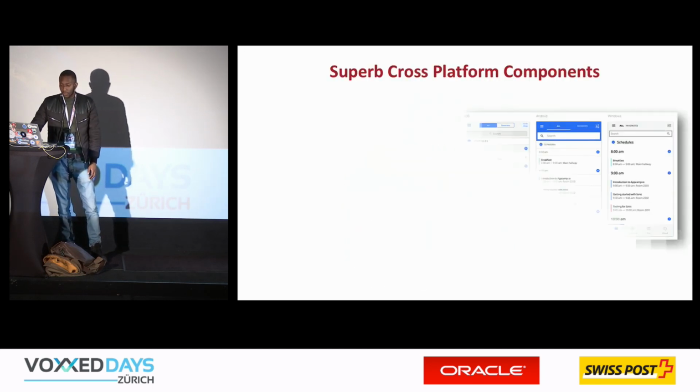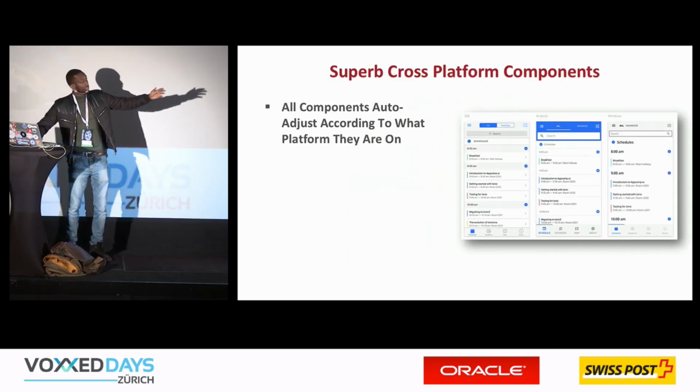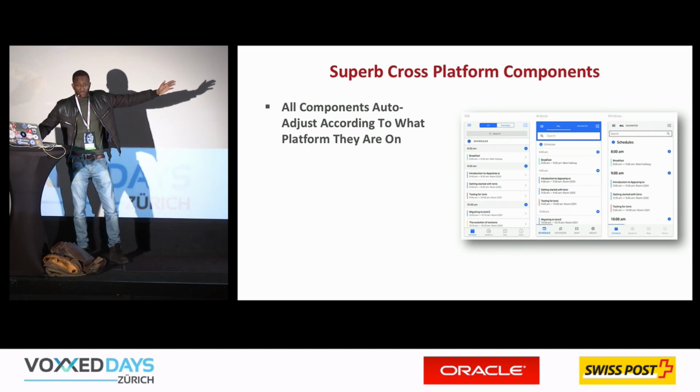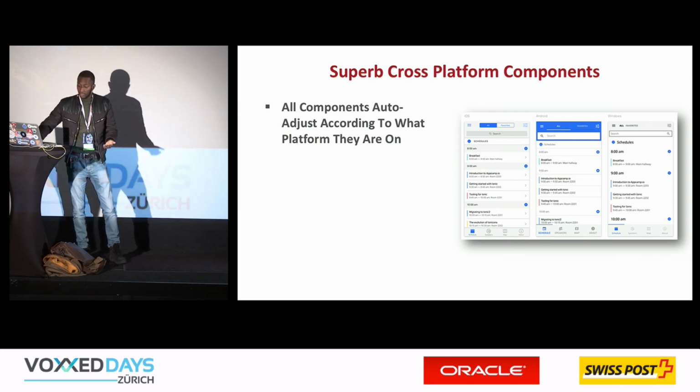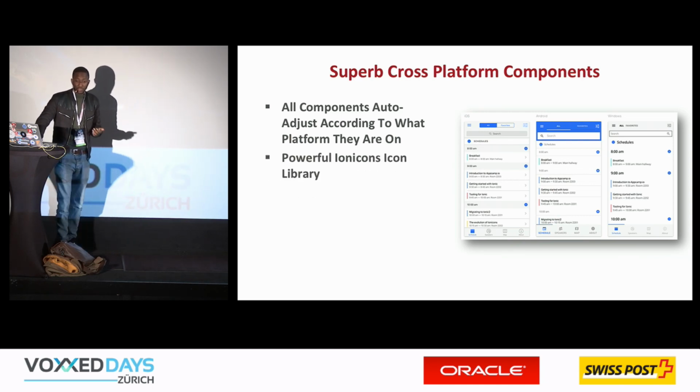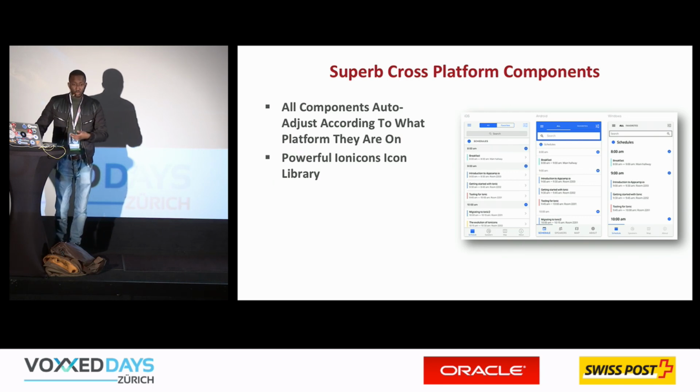Features of Ionic. So this is the same application, the same code, running across different devices, but you can see how they all look different by default. I didn't have to do anything. And they have a powerful icons library, Ionic, so you don't have to go look for your own icons.